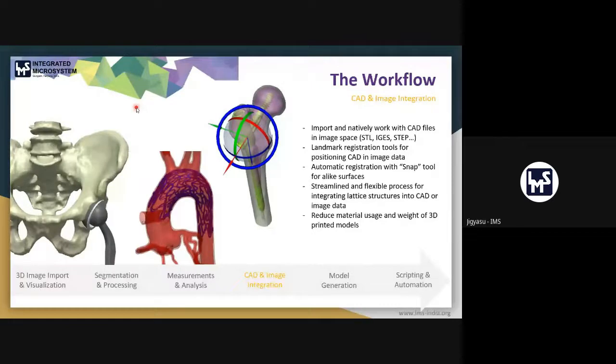Once we have that, we can design an implant very easily using some database, or we can design it from the ground up. Once we have designed it, we can check the fit with the implant and make some more changes to get a much more refined output.